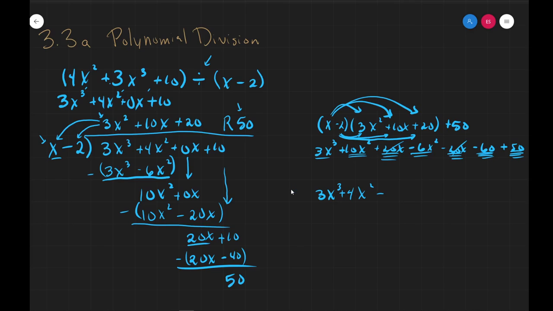Hang on one second. Okay, I see what I did. I made a mistake. This should not be 60. This should be negative 40. Whoopsie daisies. 2 times 20 is not 60. 2 times negative 20 is going to be negative 40. My bad. So negative 40 plus 50 is going to be positive 10. So if we re-expand or check our answer, this guy right here looks a whole lot like this guy. Nice way to check your answer.